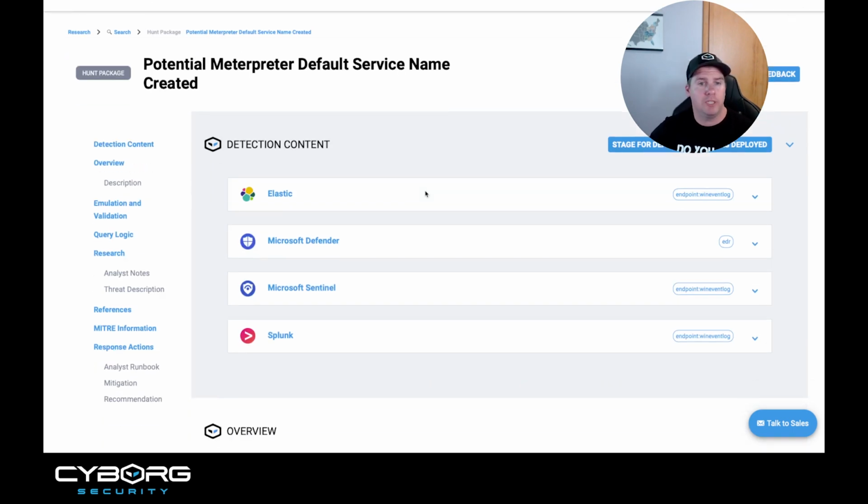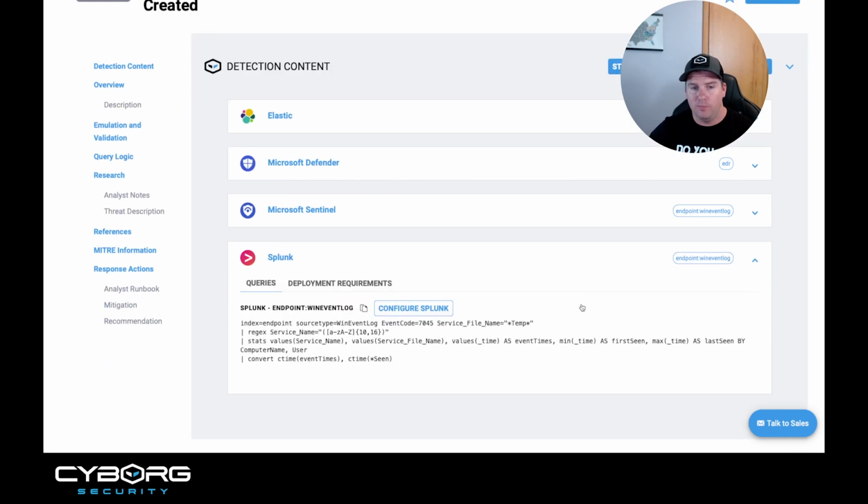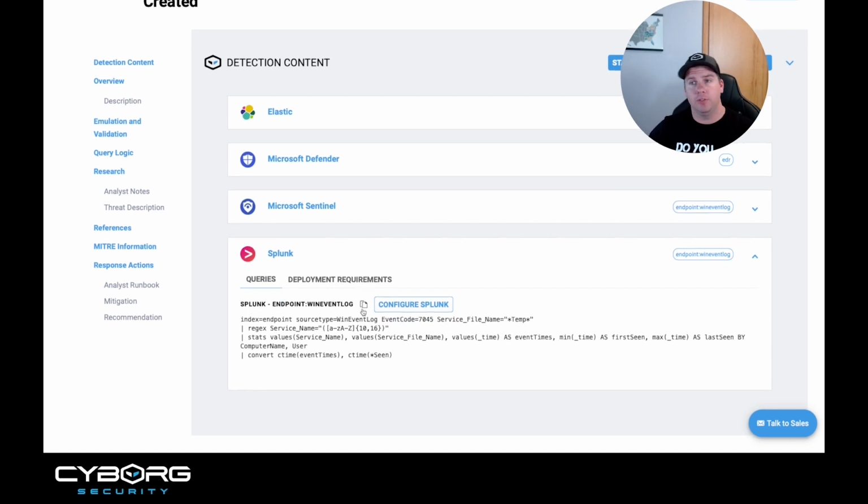First, we see the tools that we support for this query. Now, as you can see, we have the drop-down which provides the query itself. You can just copy it and jump straight to Splunk and copy and paste, and it should run the query that you see right here. And if there's activity, you should be able to see it.